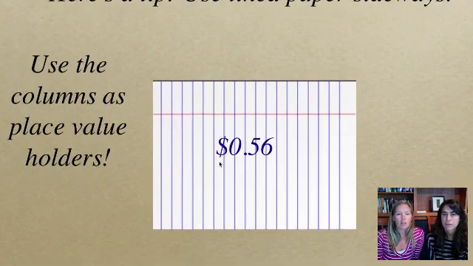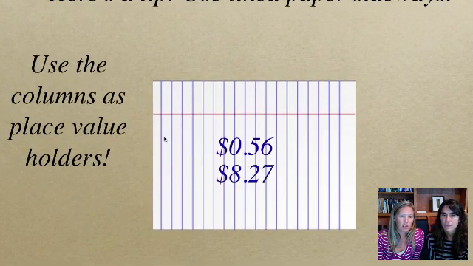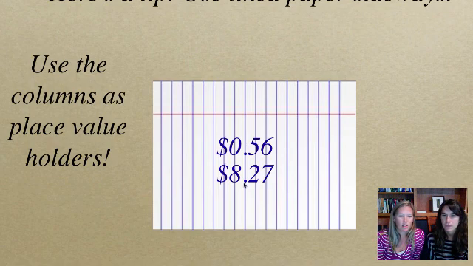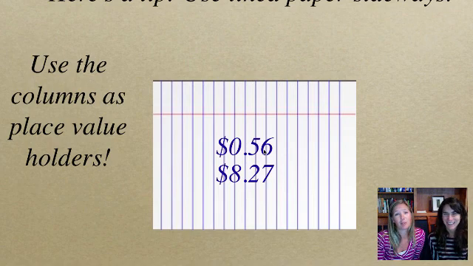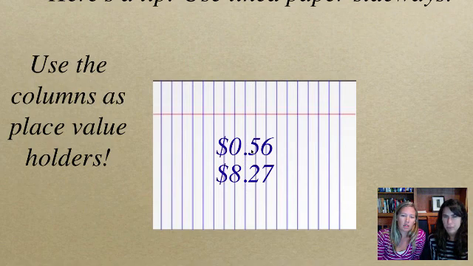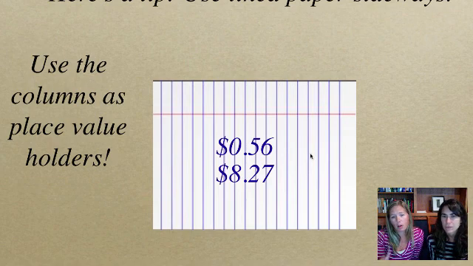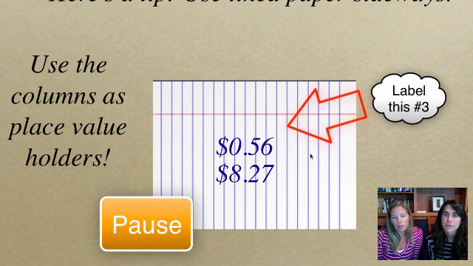So, this example that we were just talking about, $0.56 plus $8.27, and I know ours is not perfect. Just, you get the idea. It was very hard to try and get it perfect on that little computer screen. So, if you line them up, you see our decimals are lined up straight, and each of these numbers would go in their own separate column. It'll just help you line it up straight. So, go ahead and pause it now that you've had a chance to see how to rewrite it, and then figure out the answer.